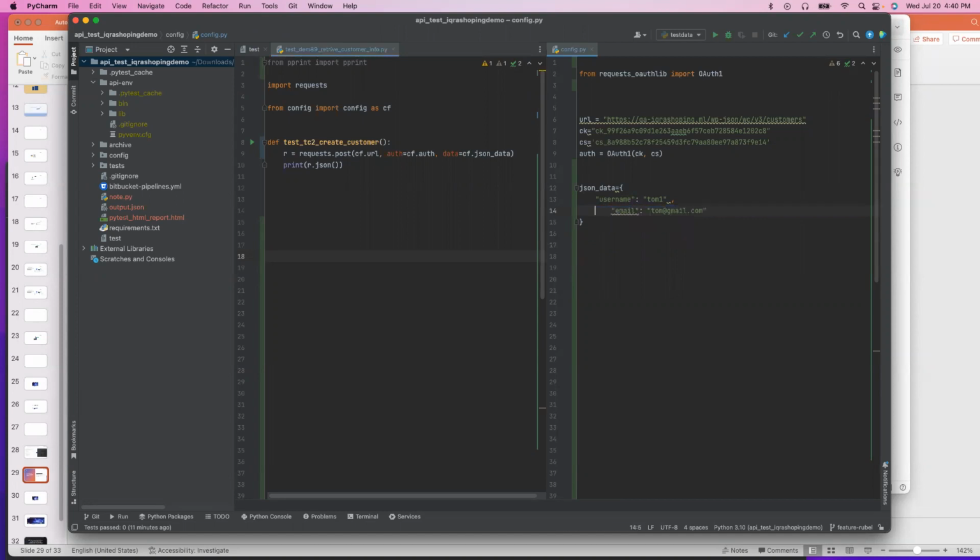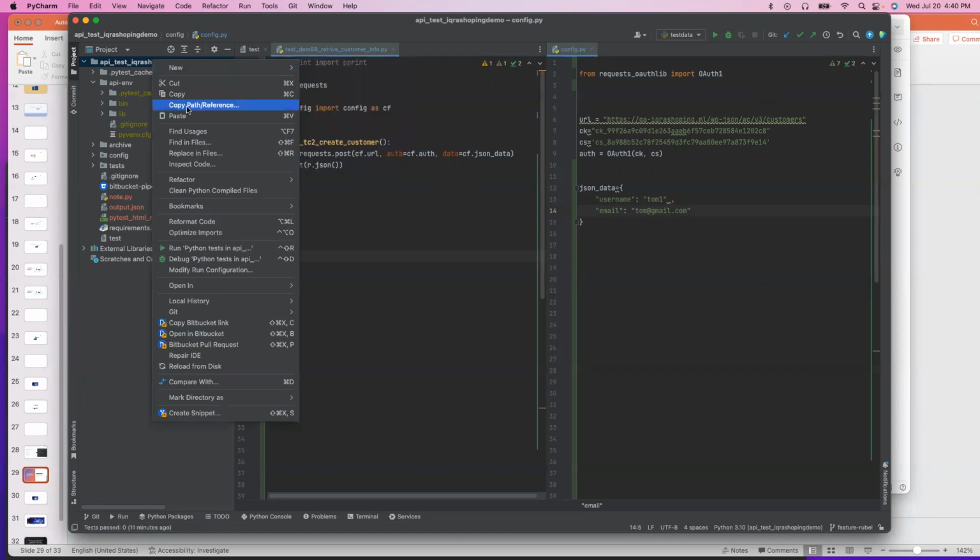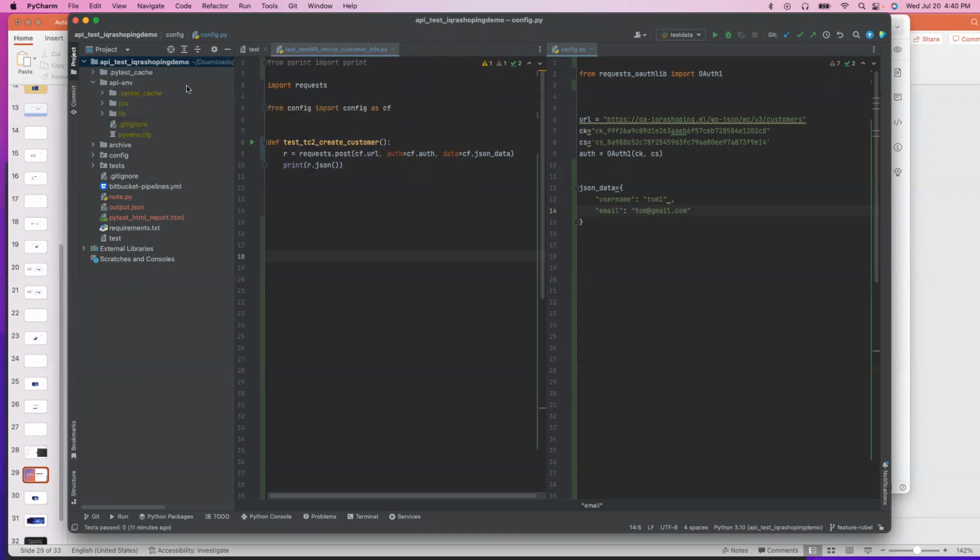So these two pieces of information are required in order to create a customer. So now let's do it again. Copy path, absolute path, open terminal.